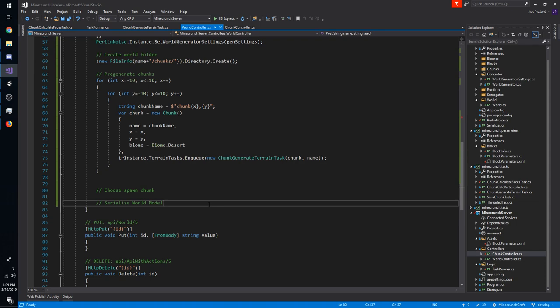But what I need to do next is serialize the world and save it to disk. And by saving it to disk, once the application starts back up, I can recreate the world generator with the correct seed and stuff like that. Because right now, if I were to shut down the server and then start it back up again, it wouldn't know what the seed was, and it would use the default seed.